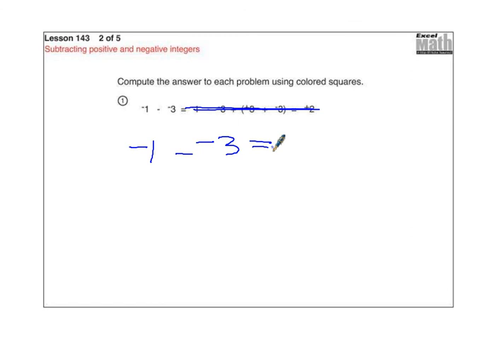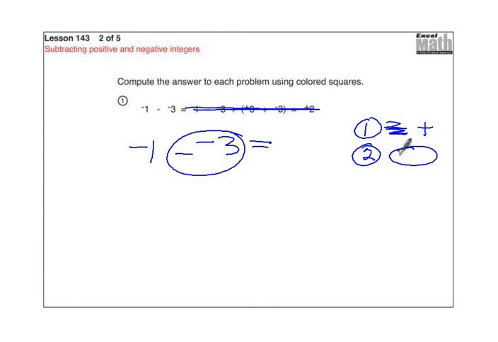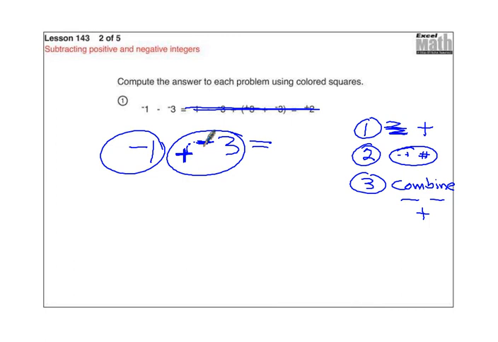First of all, number one, scribble out any positive signs. There are no positive signs to scribble out. Step 2 is to circle the number with any symbols that come before it. So I'm circling this, circling this. Step 3, now I'm going to combine negative, negative to make it a positive. So this negative sign, they're right next to each other in the same circle. So this is going to drop down here and make that into a positive sign. Now I can scribble out that positive sign.